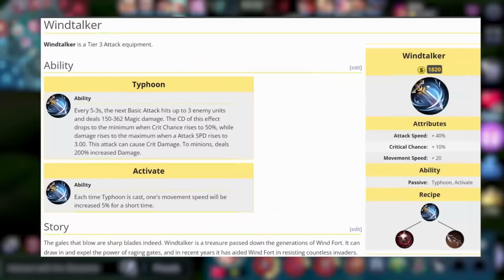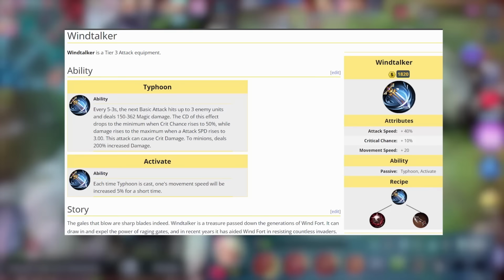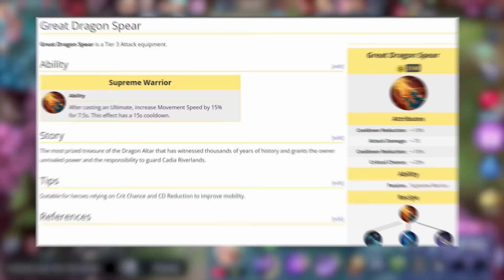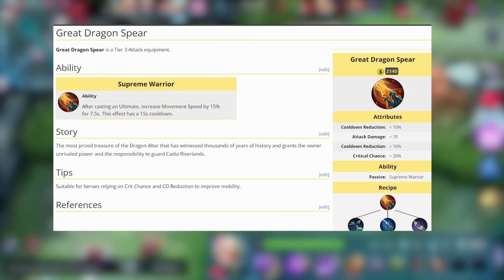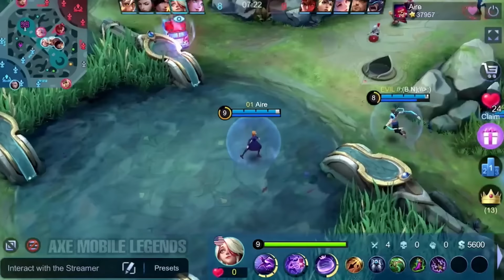I know I got ahead of myself, so let's finally talk about what makes this combo so great. Starting with Wind Talker, it gives you 40% attack speed, 20 fixed movement speed, and 10% crit chance. The passive lets you clear minion waves much faster, plus gives you 5% extra movement speed for a short time. The Great Dragon Spear offers you 70 physical attack, 10% CD reduction, and 20% crit chance. Plus, after casting your ultimate, it will increase your movement speed by 15% for 7.5 seconds. This has a 15 seconds cooldown though, so there is no way to get an unlimited movement speed boost with heroes like Clint.